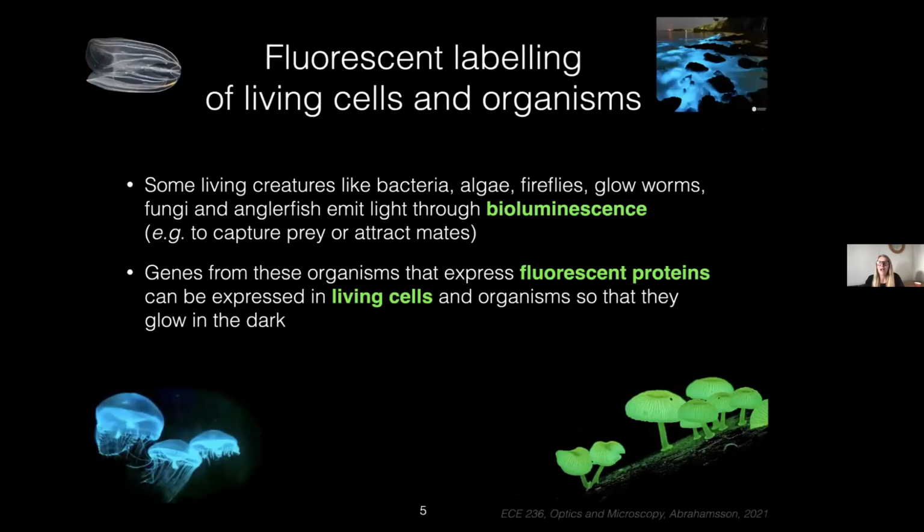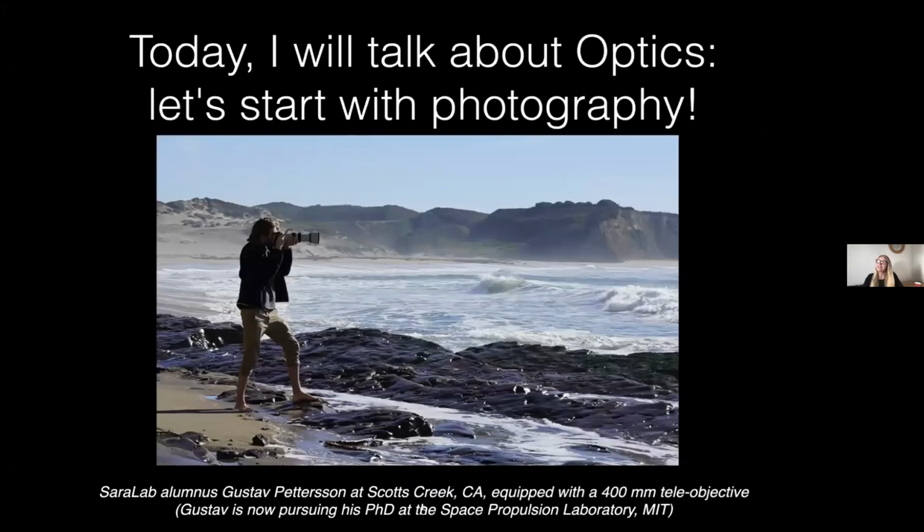As I'm sure you're aware, cells don't really glow in the dark in general. So these are labeled cells, and they're labeled with these fluorescent proteins that glow in the dark, and they're actually genetically expressed so that we can look at living organisms. And you can label particular proteins, and you can label the different proteins in different colors and see how they interact with each other. So let's start on optics.